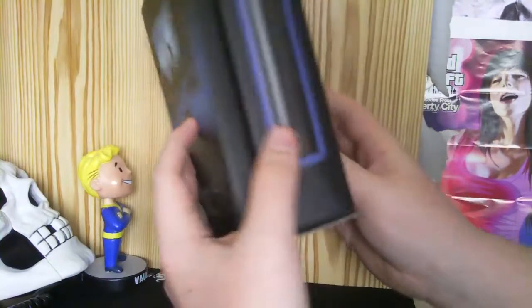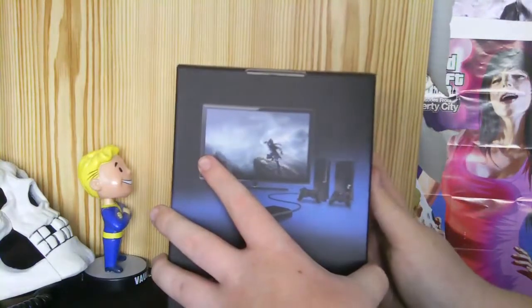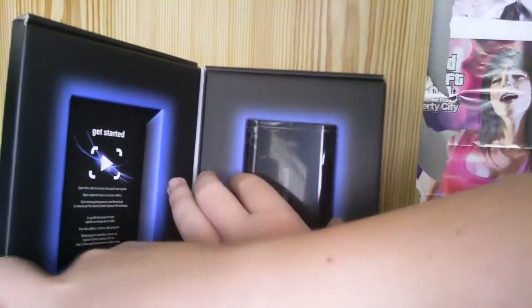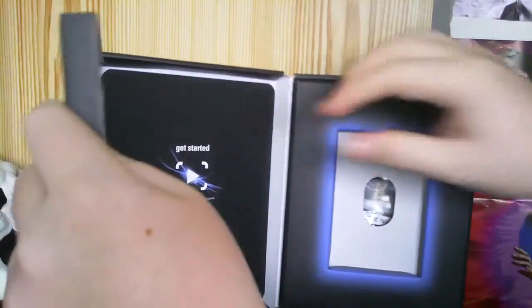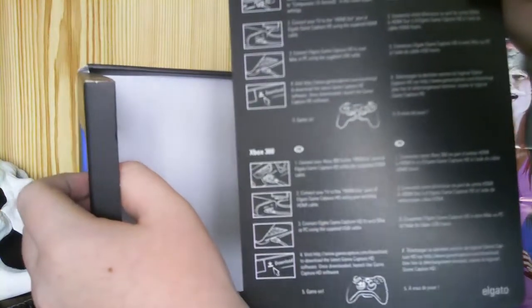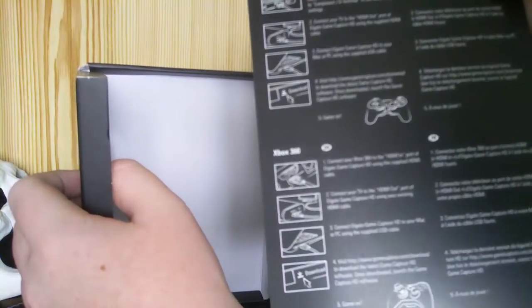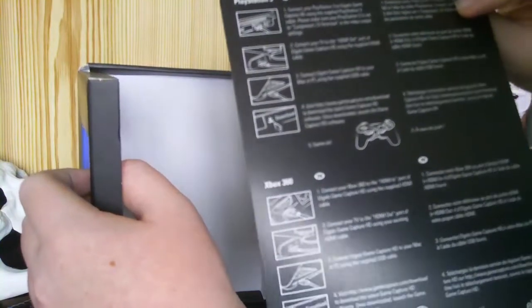Let's open it up. So that's what it looks like. Nothing on the back, nothing on top, of course, nothing on the side, until you open it up. And there it is. Whoops, I just clicked my mouse. Let's take that out and have a look in a minute. First off, on the side, just instructions showing you how to set it up, which is fairly easy.